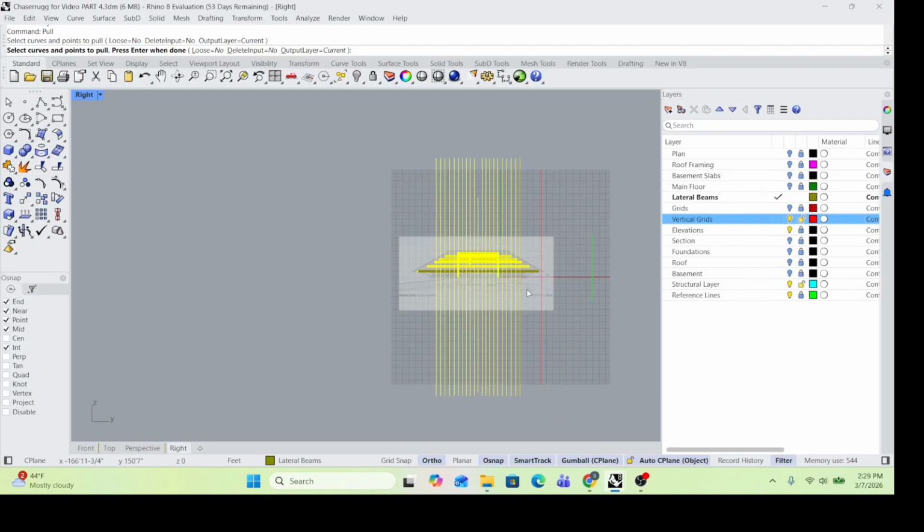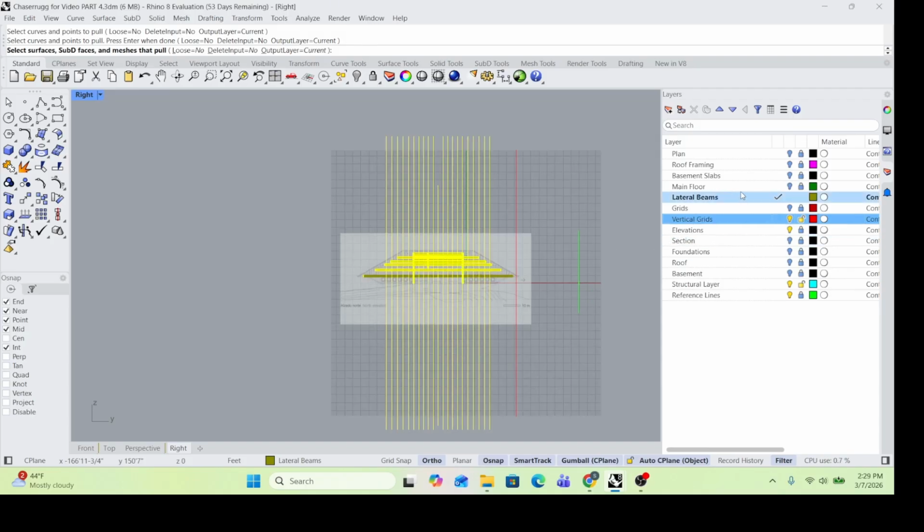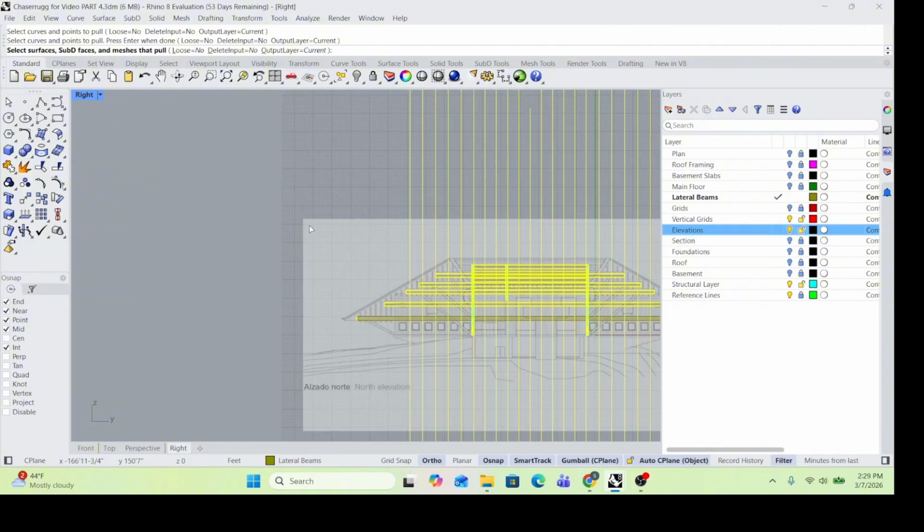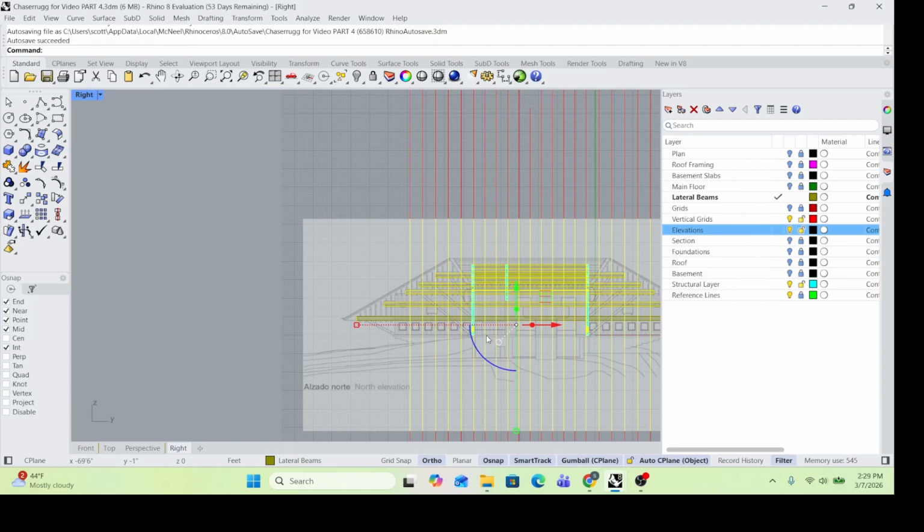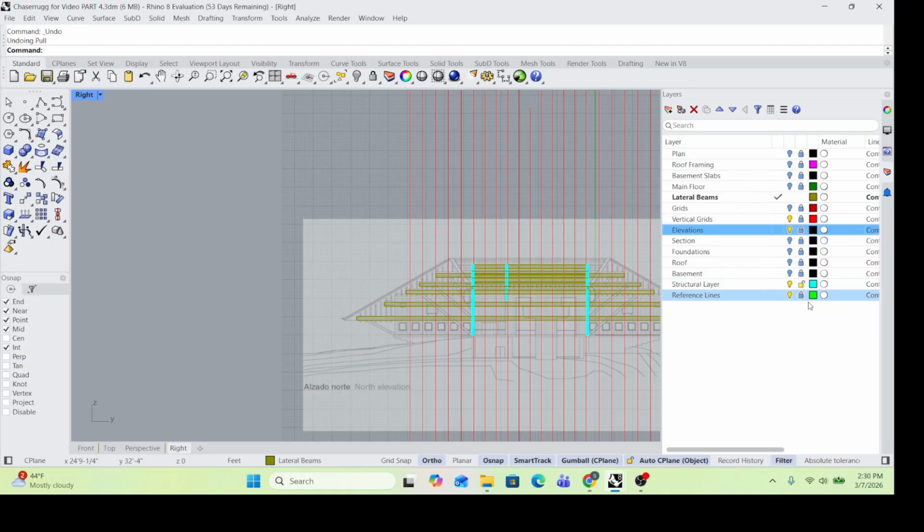I'm going to click enter, and now it's going to ask me what I'm going to put it on. And so I need to make sure my elevations is unlocked, and now I can click the picture. Hit enter, and then let me Control Z that real quick. I need to switch back to this being the active layer.